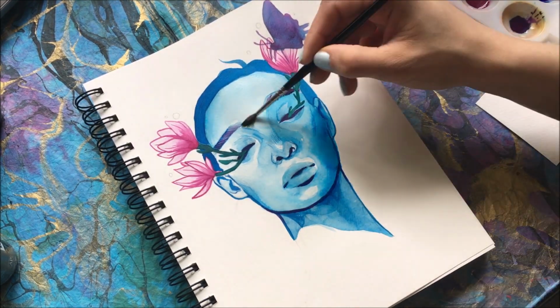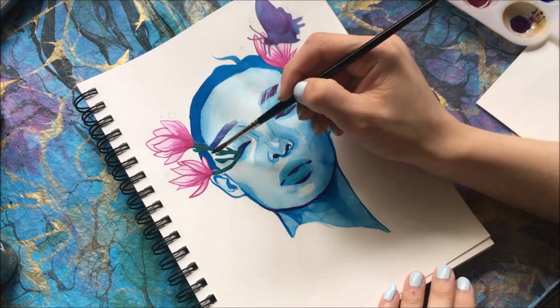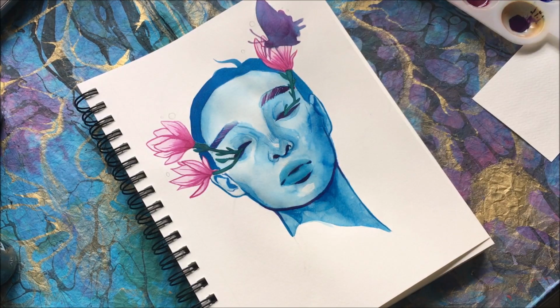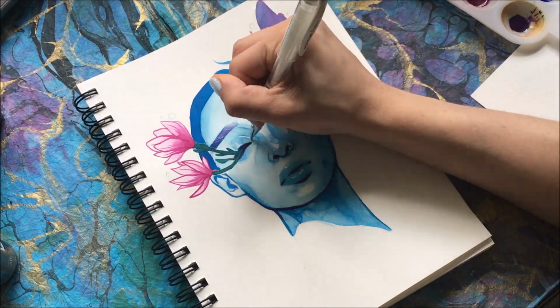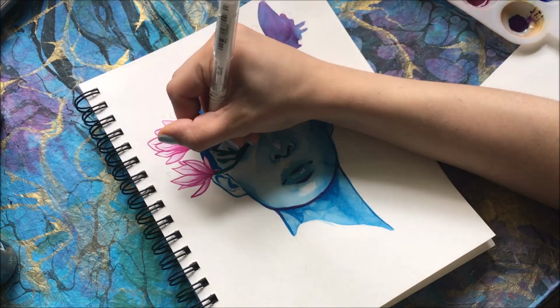But yeah, it's just a personal project, and I'm not going to be posting much about it on Instagram or YouTube. Everything I'm doing in this sketchbook will be posted on Patreon though, so if you pledge $1 on my Patreon, every month you will be able to see everything in this sketchbook, whether it's good or bad, or whatever is going to be posted on Patreon.